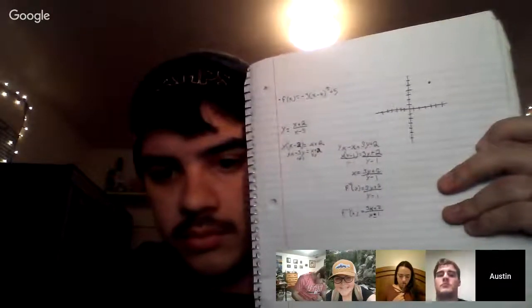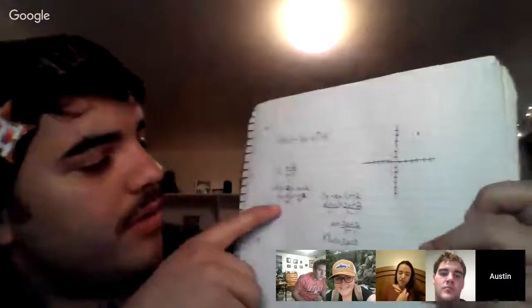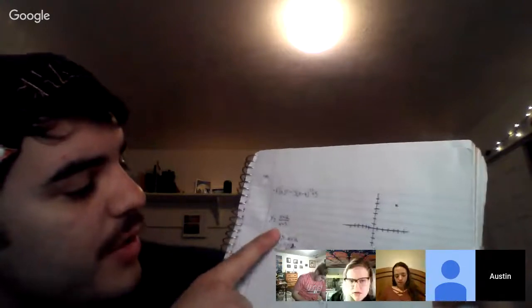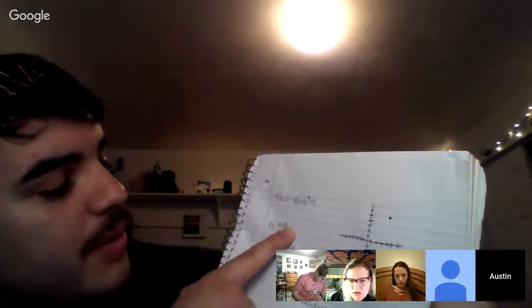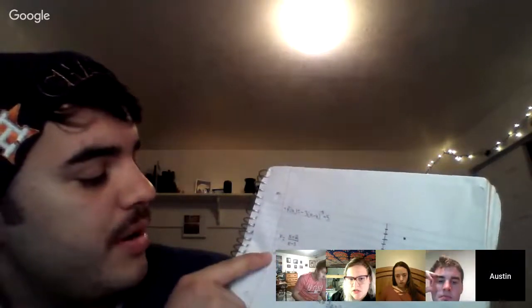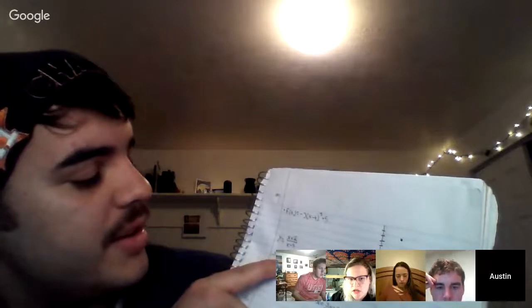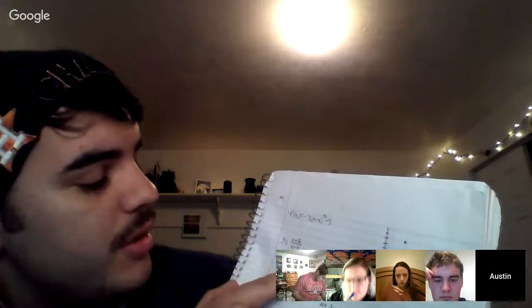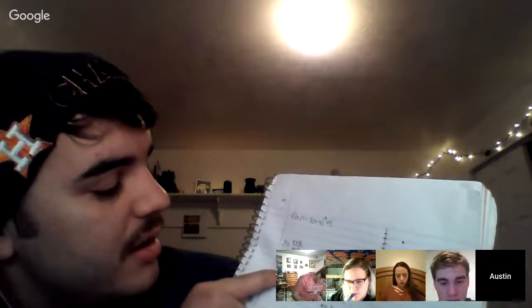Yours looks much easier than mine does. Yeah, so what I saw is just y equals x plus 2 over x minus 3. And basically you multiply each side and put the y times x minus 3 equals x plus 2. Now you have to move the x terms to the left side and the 3y term to the right side. And so you end up with yx minus x equals 3y plus 2.